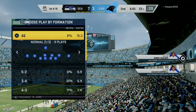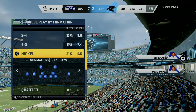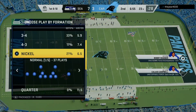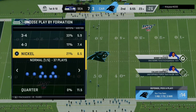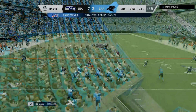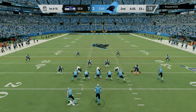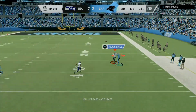Set up shop at the 23-yard line. First and 10 at their own 23-yard line. The Panthers out there and ready to begin their next drive, and fortunate to get points on the board last time. They had to hit a really long field goal to do so. The kickers in today's game are so good and so skilled.